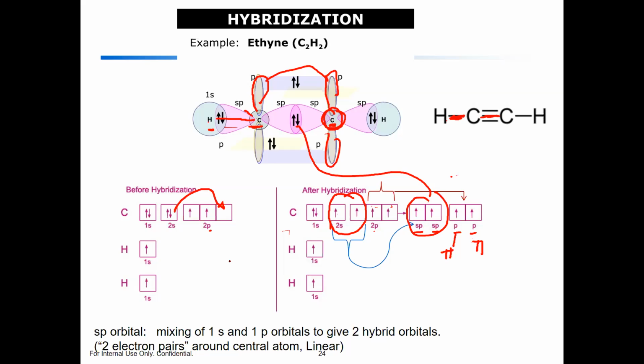So what the heck is going on here, right? It's because we already know the shape of this molecule. It's linear. So how do we tweak this hybridized model? The only way to make sure we get this linear compound is if only this s and this p are mixing, and then these two here are not mixing. So that's a big flaw in this model, because we have to look at the answer before we can understand why this s is only mixing with one of these p's. How come it's not mixing with all three? Because we already know this shape is linear, so it has to be mixing this way.